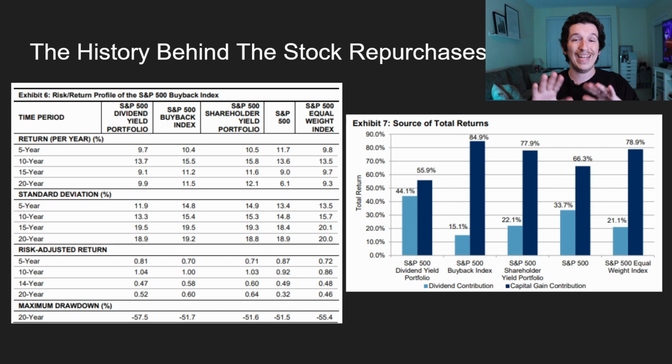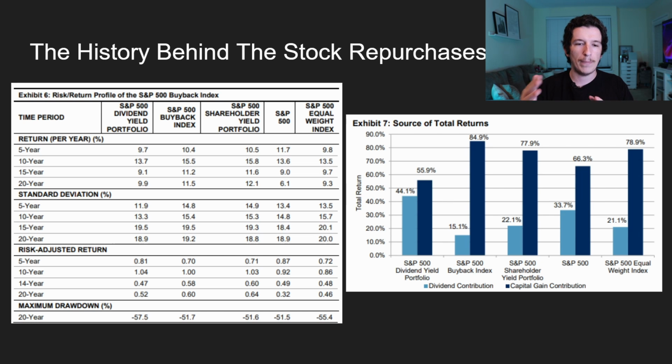And they also mentioned in the study that the companies that had higher dividends were typically the financials, or maybe even in real estate, versus the buyback tended to be in tech or cyclicals. And that's a piece of it too, in terms of how you're structuring your portfolio. Over the last 10 or so years, tech has done really, really well in this bull market. So it's not really that surprising. But what I did like was the shareholder yield was higher over the 10, 15, 20-year period. So it's really interesting to see how this gets impacted.